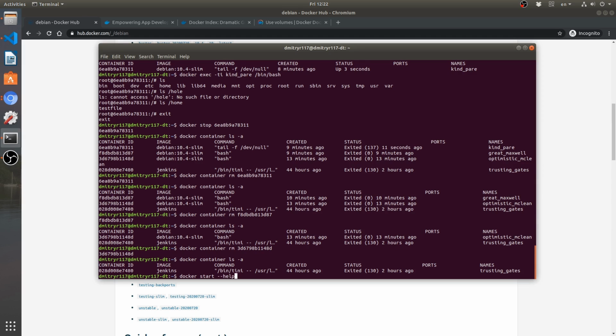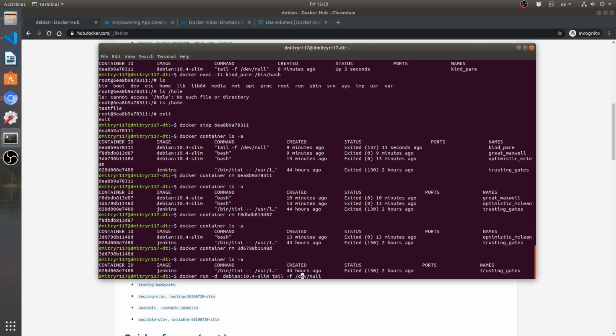I need to run that Docker startup command once again. Not this one. Let me write it out all anew. Docker run Debian 4 slim tail f dev null, and this time I'm going to not forget to run it in a detached mode, so -d.